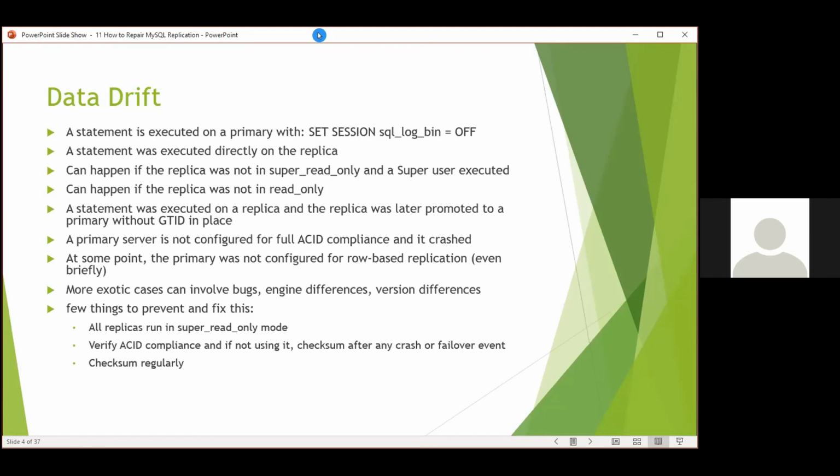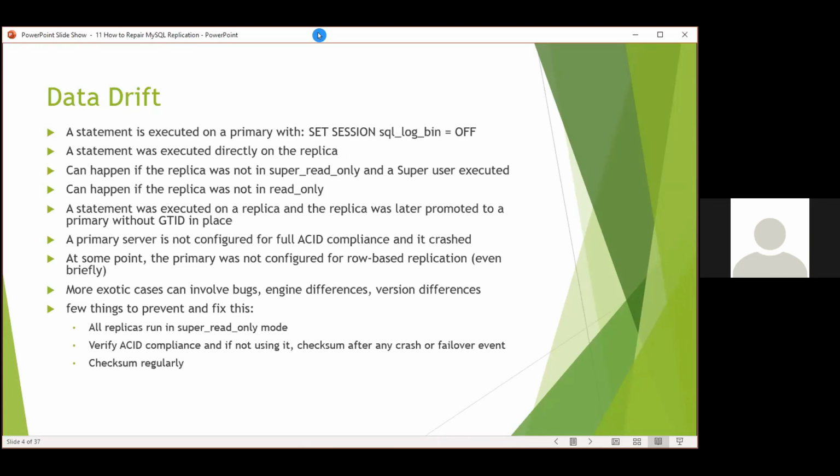Even if it crashes and you lose 1 second of data, that is still okay. You have a master available, you have a backup, and you can have a new replica as well. Either you can run pt-checksum and pt-sync, and then you can have your data in sync as well. You can do that on the replica but not on the master.